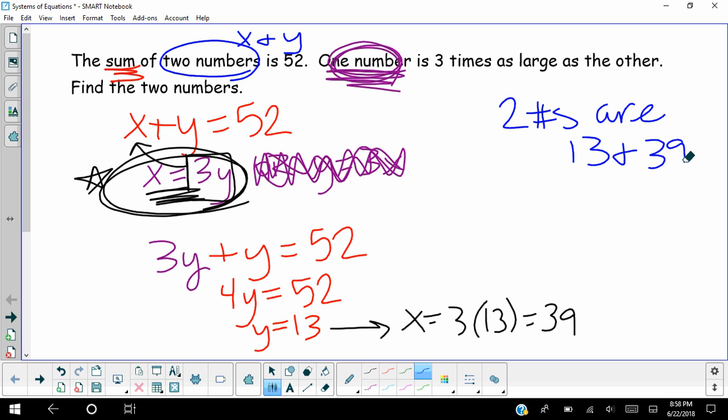They're going to ask you to find the larger number or the smaller number to make it trickier for you, where they're not going to show you that 3 times as large relationship, and they're not going to show you that adding to 52 relationship. You're going to have to come up with it yourself. So just as a multiple choice strategy to have on your radar, it's worthwhile for you to go through the solving process of this because I could make it a tricky multiple choice if I wanted to.